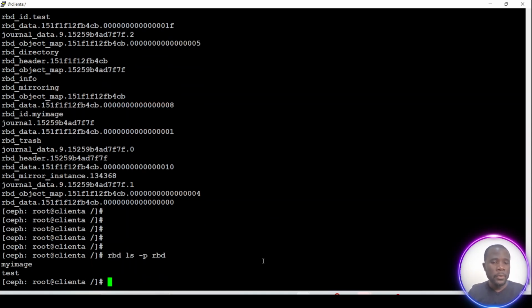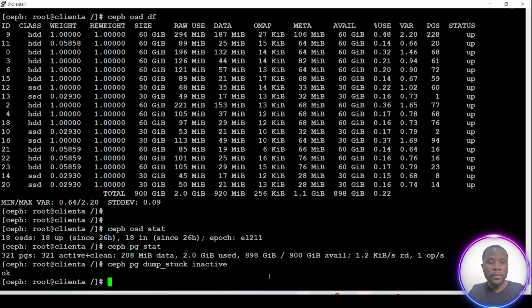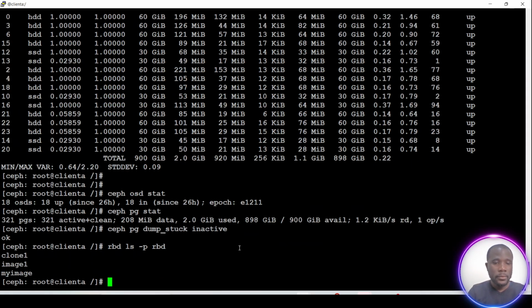I have those images in this particular RBD pool. I can do the same thing for the other cluster, and in this RBD pool I have a list of those images right now.